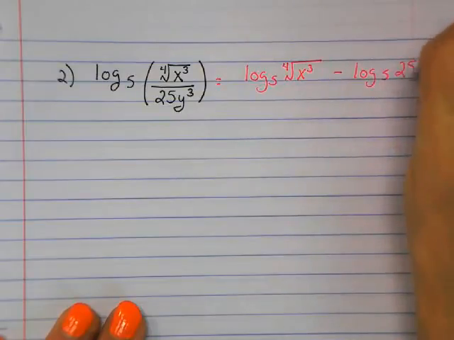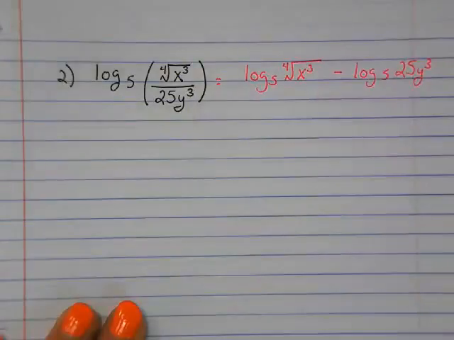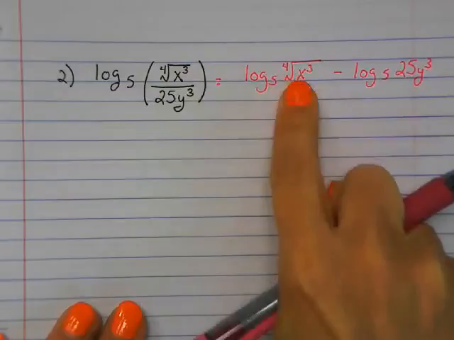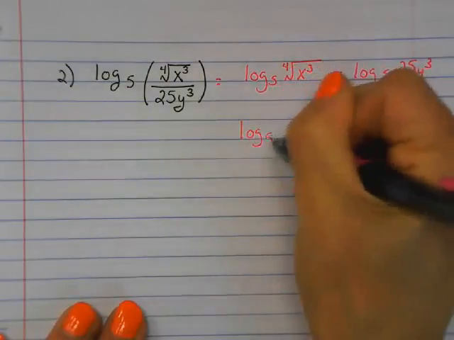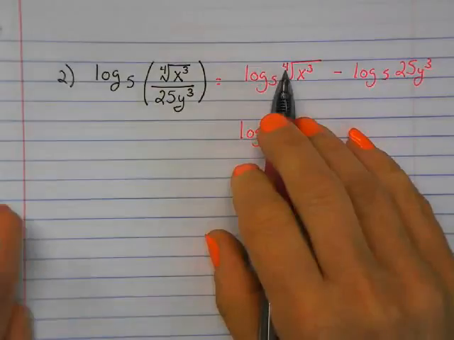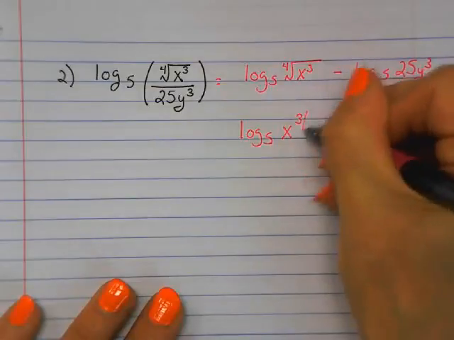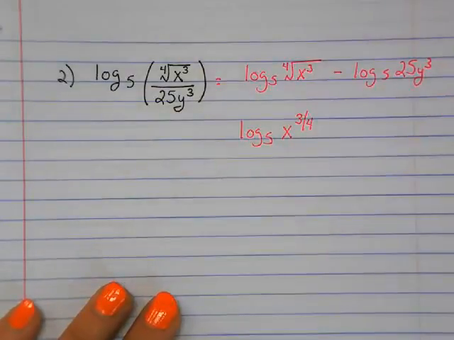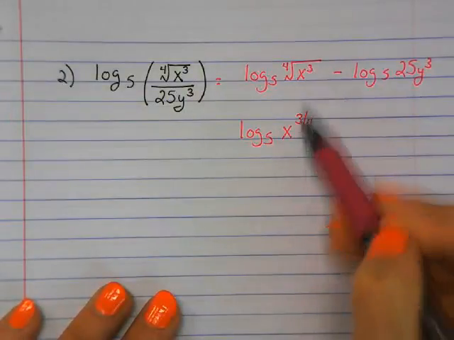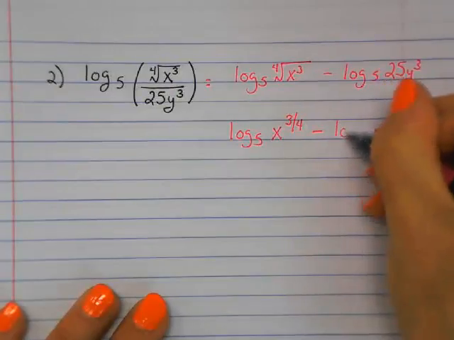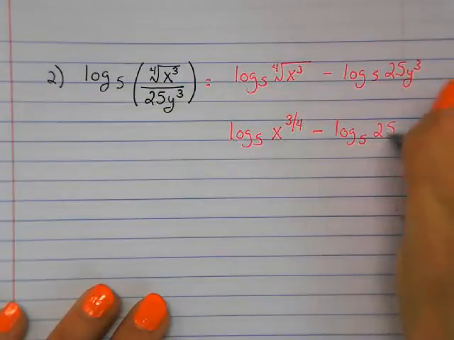Now this first one I'm going to do a little bit of work with, because this is weird to me. So I'm going to try to say, well, if it's the 4th root, I know that's like taking the 1/4, but I've got the cubed inside. Are you okay if I say that that's really x to the 3/4 power? So this becomes the numerator, that's your denominator. Now here I have a power to take care of. I'm going to pull that out in front.